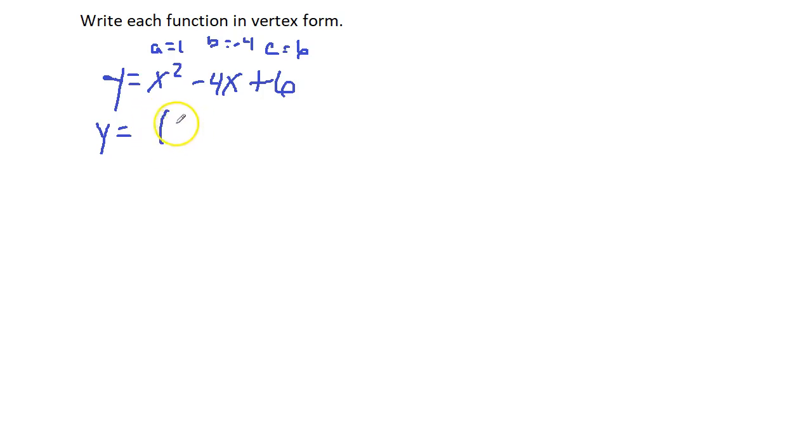I'm going to put in parentheses my x squared minus 4x, leave a space, and I'm going to put my plus 6 out here. Okay, we are going to complete the square. We're going to get a new value for C. So our new C off to the side here is, we take our B and divide it in half, and then we square it. So B over 2 quantity squared. That will give us a new value for C.